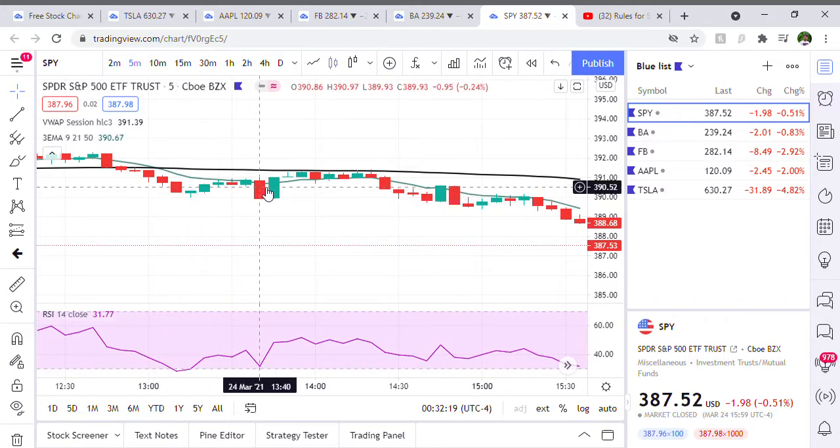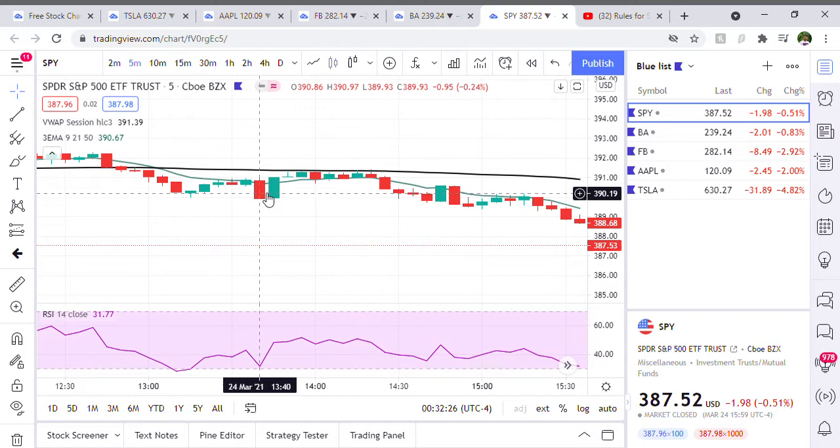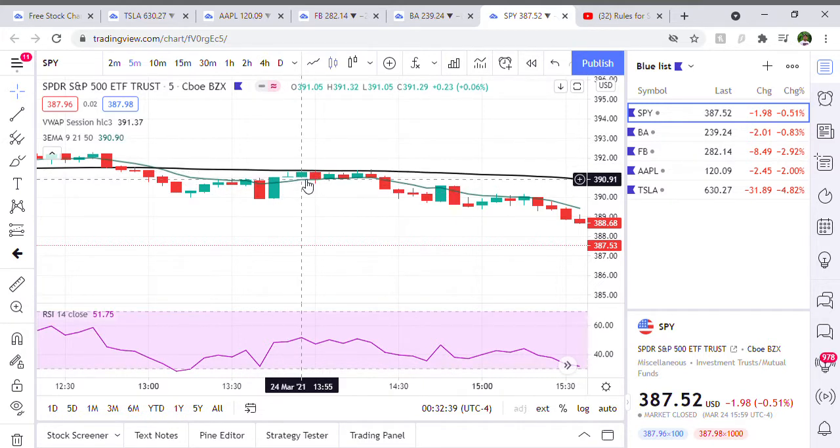So I will check this particular candle. What is the low of this candle? You can see the low over here, 389.93. So even now I do not have an entry on this candle. Also I did not get an entry. It went up again. Okay, fine, let it go. It crossed the 9 EMA, but it did not cross remarkably above the 9 EMA, meaning the candle did not close remarkably above the 9 EMA.